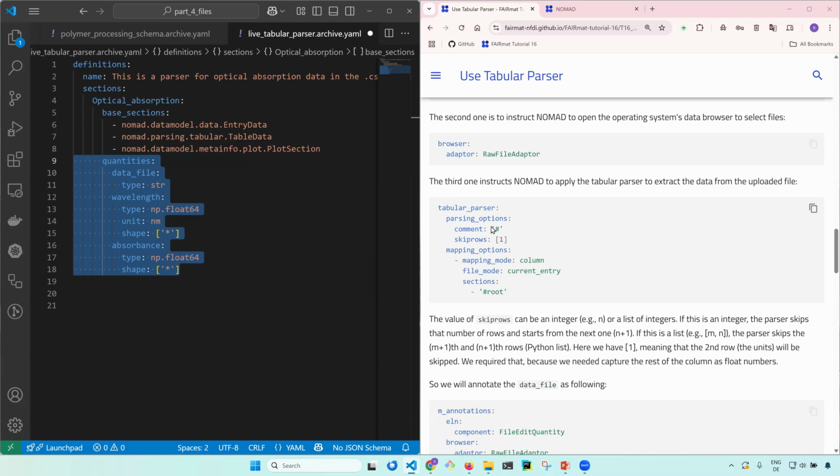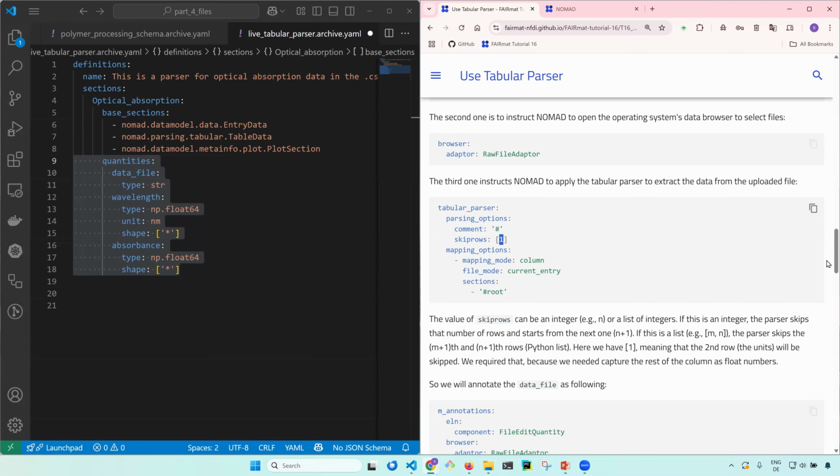Basically, skip rows that start with a number sign, because those lines are comments, so just don't read them. And then we have these skip rows. Again, it's quite similar to the syntax of pandas. If I have a list here in square brackets with an index, the line which has this index will be skipped.